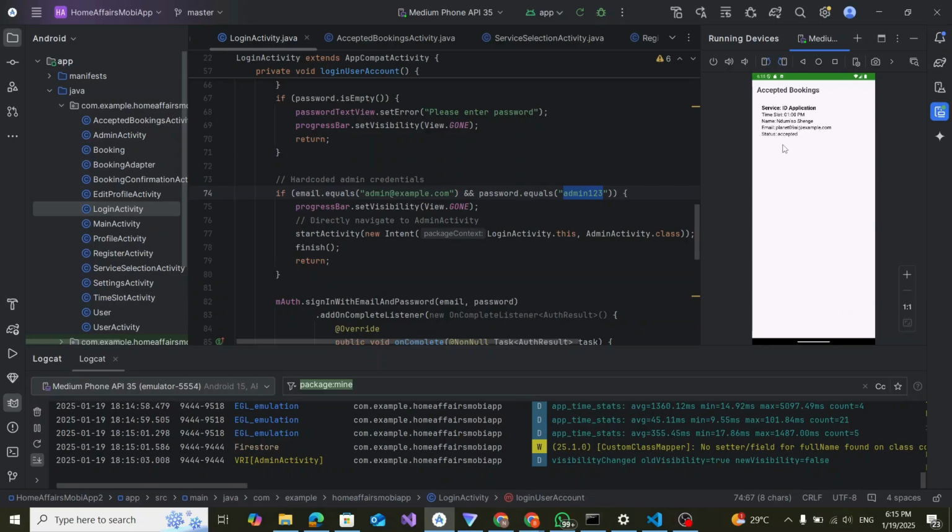I think it was because I went to the side first, so we did not calibrate it. If you go to view bookings and then you come back, you accept a booking, it's gonna give you glitches. So we did not calibrate it to work in that two-way type of way. It was more of a one-way custom manner where it just goes from pending bookings, and then if you accept it, it goes to accepted bookings. If not, then it goes to declined bookings. But this is the whole booking system of the Home Affairs mobile app.